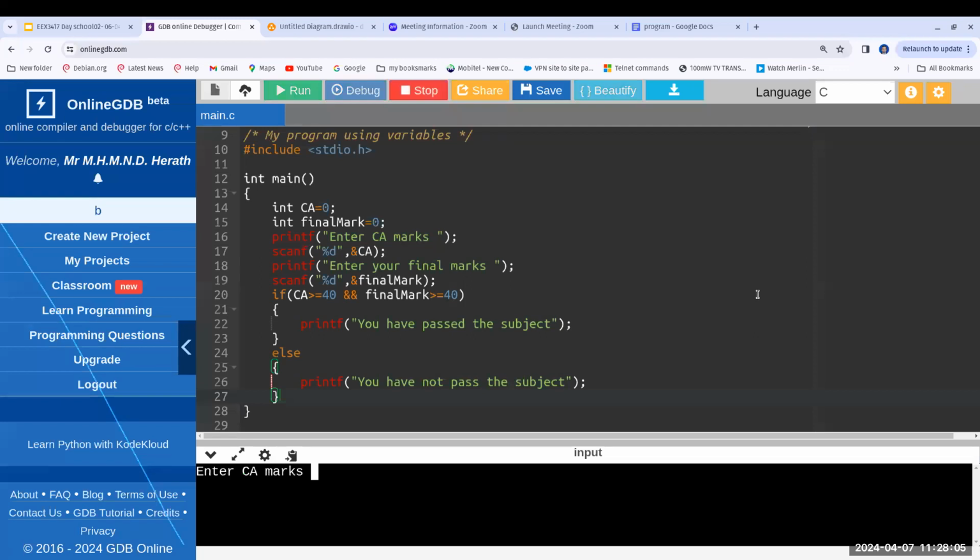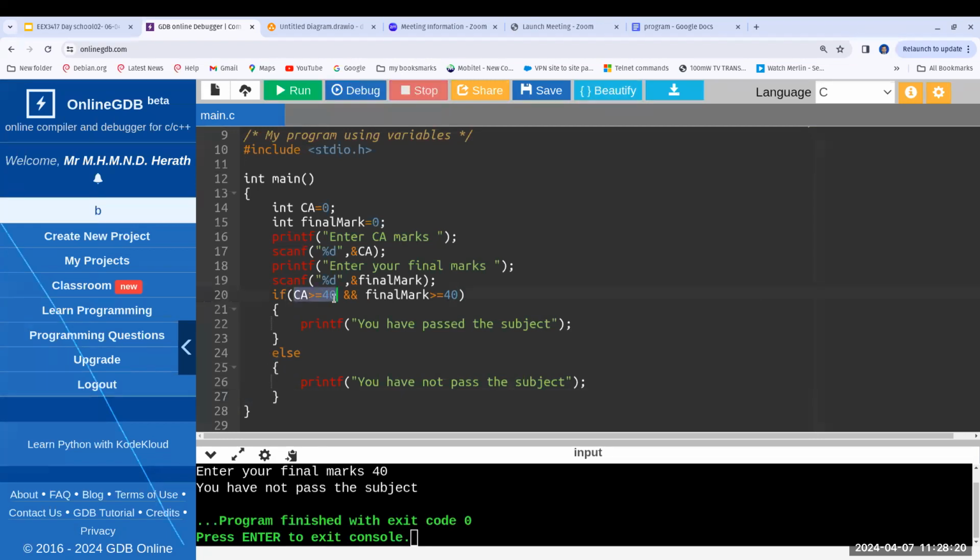Enter CA marks: 35, 40. You have not passed. Here, in this if, expression A and expression B both should be satisfied.